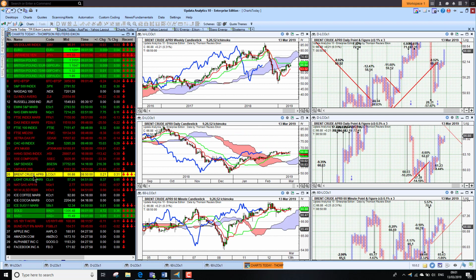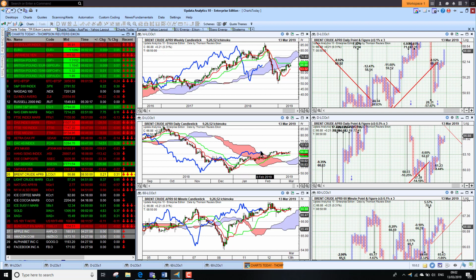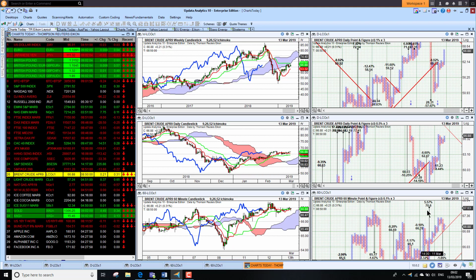Crude oil is up 0.3% this morning. More importantly, we're seeing this medium-term trend transitioning to bullish. We've got a target here of $70.60 for Brent crude on the short-term chart. That's activated. That's 5.5% higher. So it looks like, and the seasonal factors are strong for crude as well at the moment.